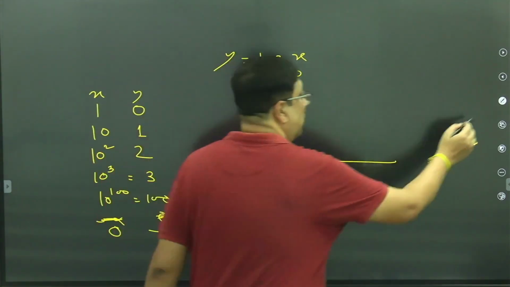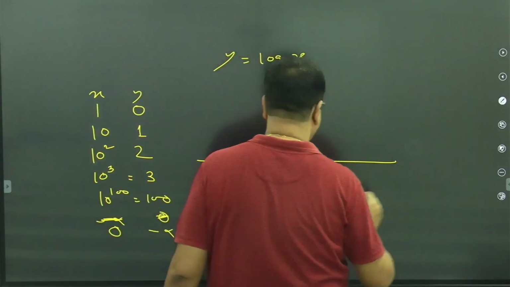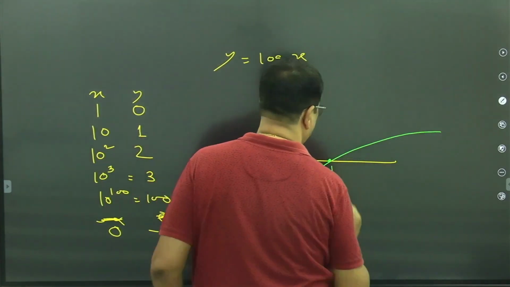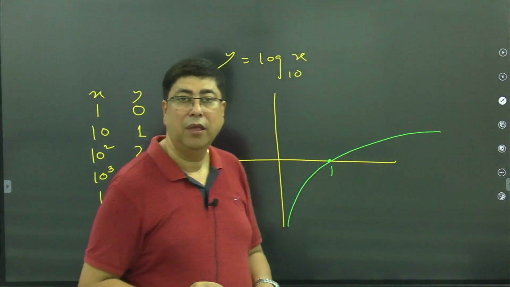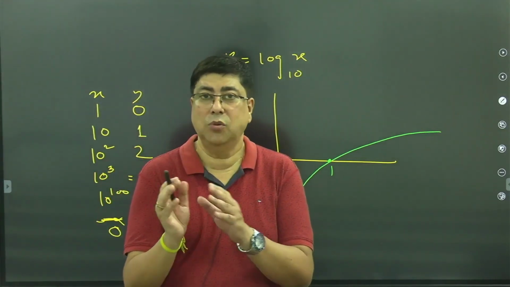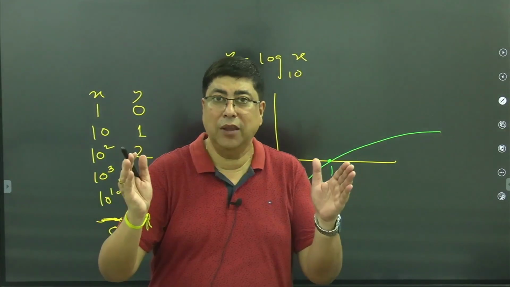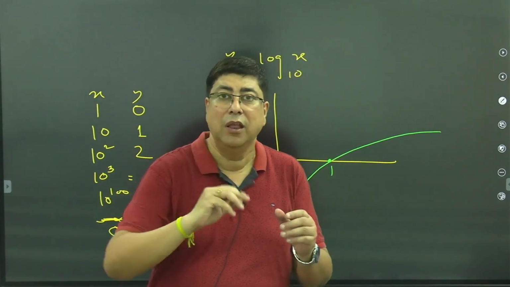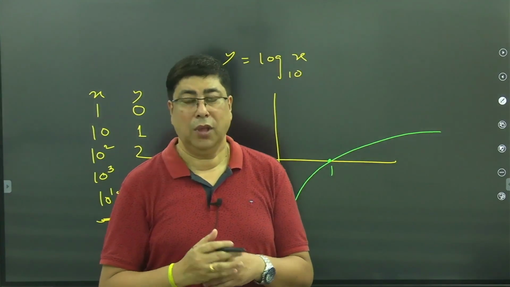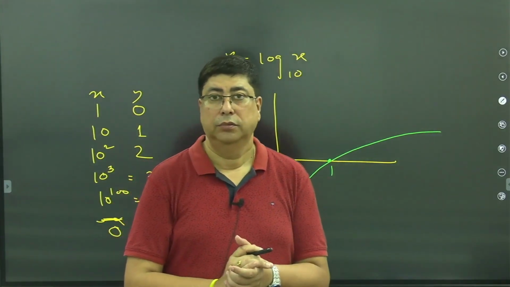So log curve is coming like this. Log curve is coming like this. Rising is very small, everybody. Rising is very small because suppose log 10 is 1, log 100 is 2. So 10 to 100 is very different, but height is rising only 1. So in this way you have to study, you have to analyze everybody in this way. Okay. So bye.